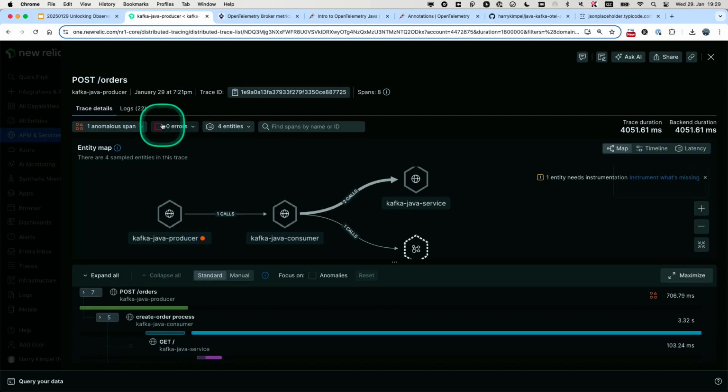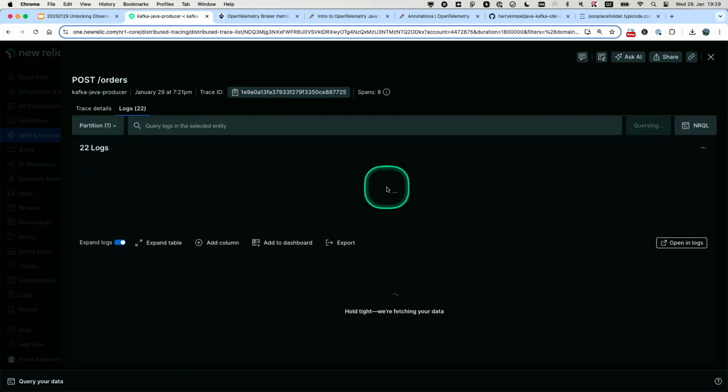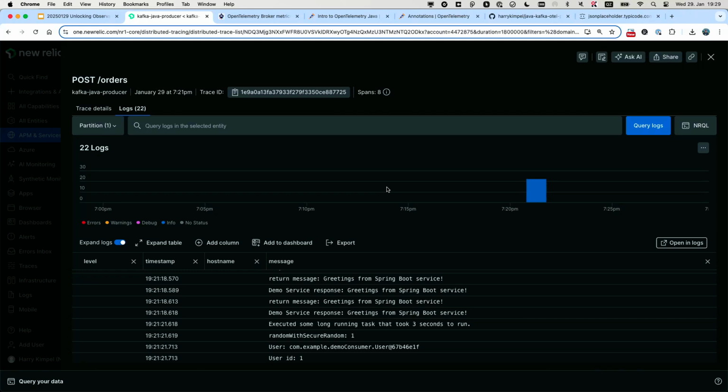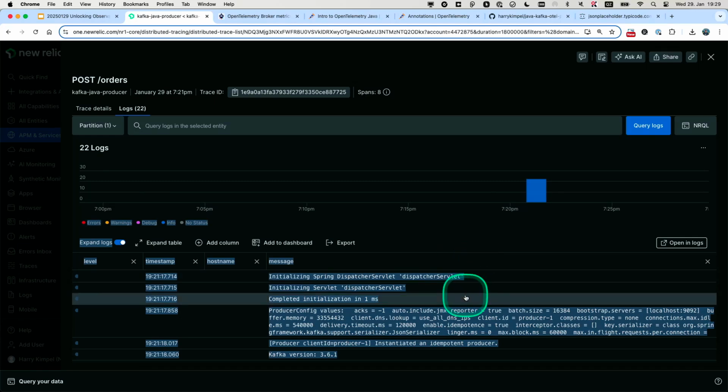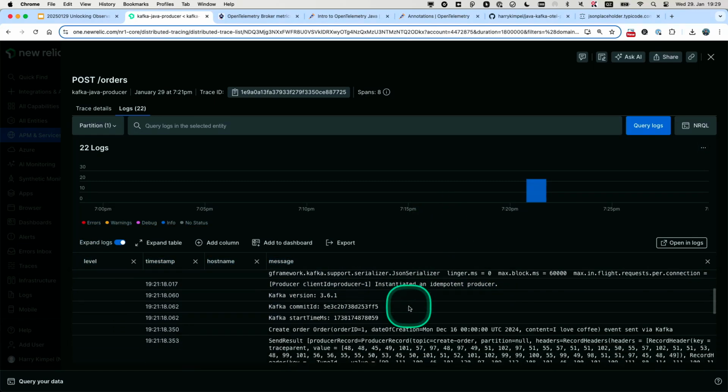What's also nice is that for this single request, and this is also a standard in OpenTelemetry, I could also look into the logs that have been captured for this entire trace, all the way from the producer to the consumer and the downstream service. So I can look at all the logs that we captured in this entire journey.